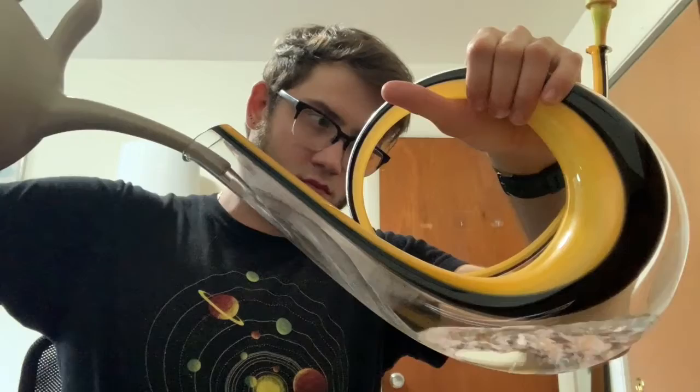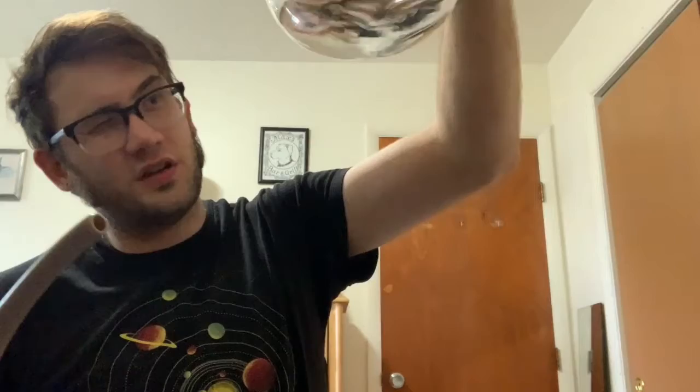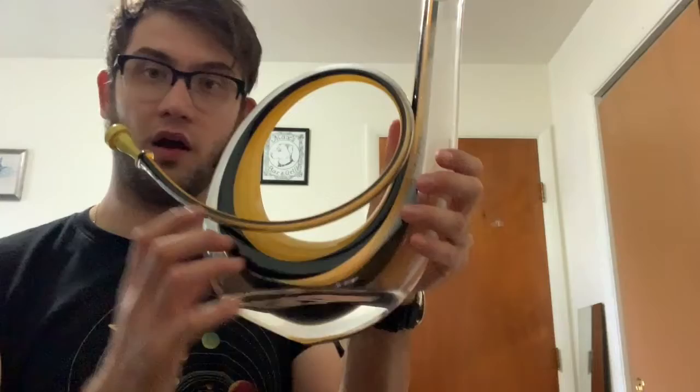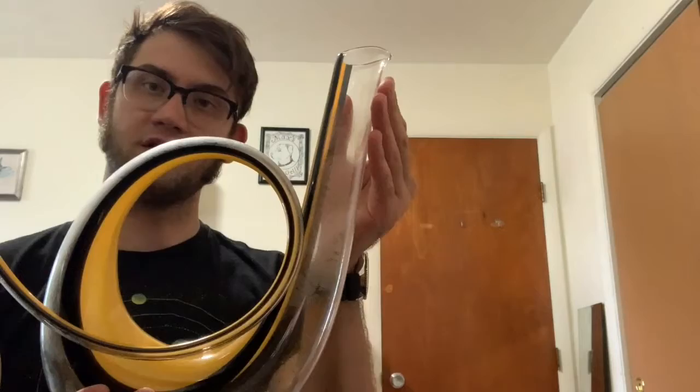So that bottom section is about halfway full, and you can still blow air through it. You wouldn't be able to try this normally on any French horn because the normal horn is completely conical throughout. Whereas this one, it's conical, and then the biggest section is kind of here, about two-thirds of the way through, and then the last third tapers off again, which helps pour whatever liquid. Let's try this out with water.